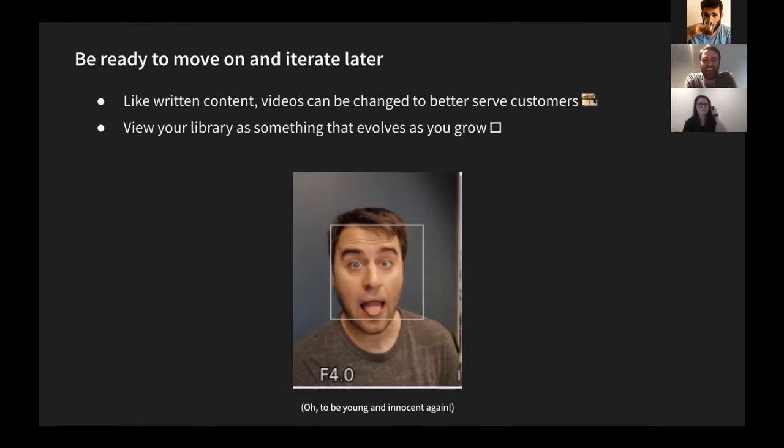And I love showing this picture because this was created when we first got the camera in our office. I started fiddling around with it, and I could not figure out how to get that square and that f4.0 off the digital output. And so I just made a goofy face. I'm like, I'm going to screenshot this and keep it as a reminder of the first steps of this video project. So this was taken in February 2019 in our office here.